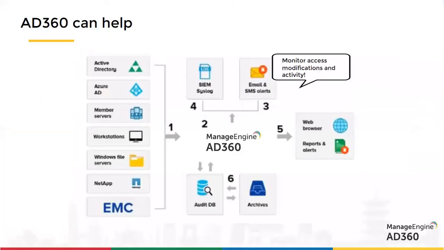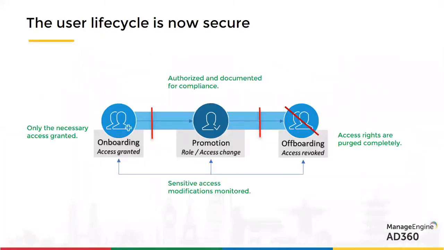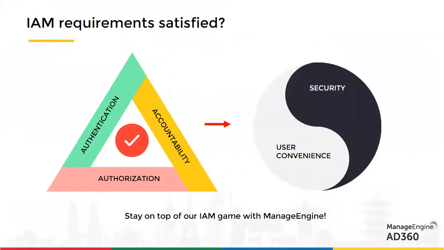All right. So what we've essentially done today is we've secured the entire IAM process. We've secured the initial onboarding process. We've secured the offboarding process. We've secured the access changes that happen during the user's lifespan as well. All right. So are our IAM requirements, our IAM standards checked? The answer to that question is yes. And we've done so with a balance between security and user convenience. We've ensured that our users are not annoyed, are not inconvenienced at any point in time, because user convenience is important, and user inconvenience could be a security risk for your organization as well.